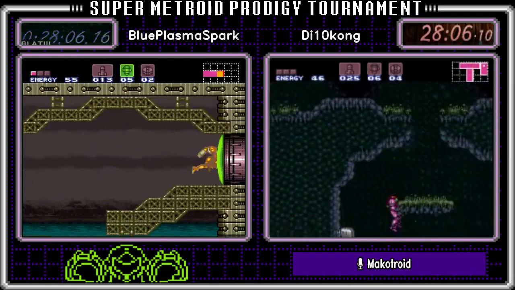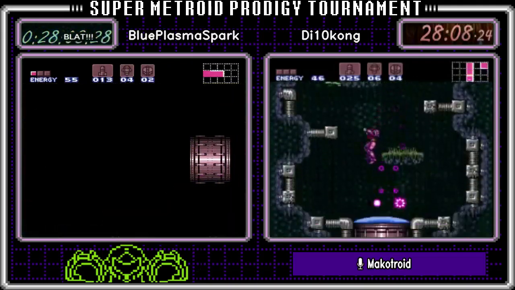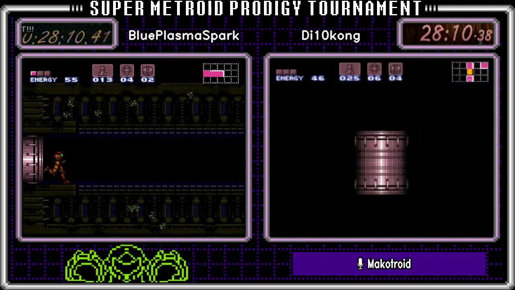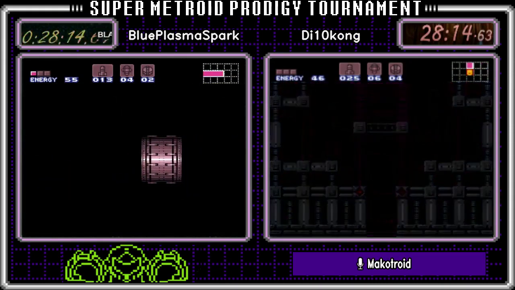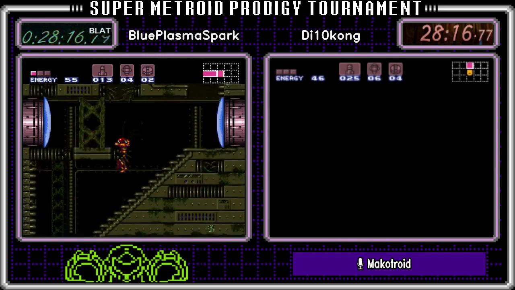Oh, that's a nice strat. I'm gonna have to remember that. He just charges the shot to shoot the Key Hunter in the next room. Bypasses the crabs because he's got 4 power bombs already.